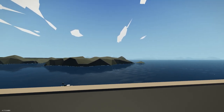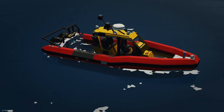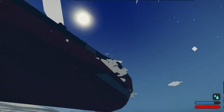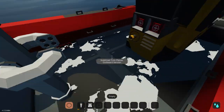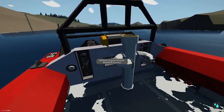All right, coming in at number one. Where's number one? Down there. This is number one, the KM SAR S10 Career Starter Boat, and this is by Custrom. And yeah, it blew up today. People are liking this one. It does have a flooding problem, but that is a Stormworks thing, not a Custrom thing, and it seems to have all the things you need.